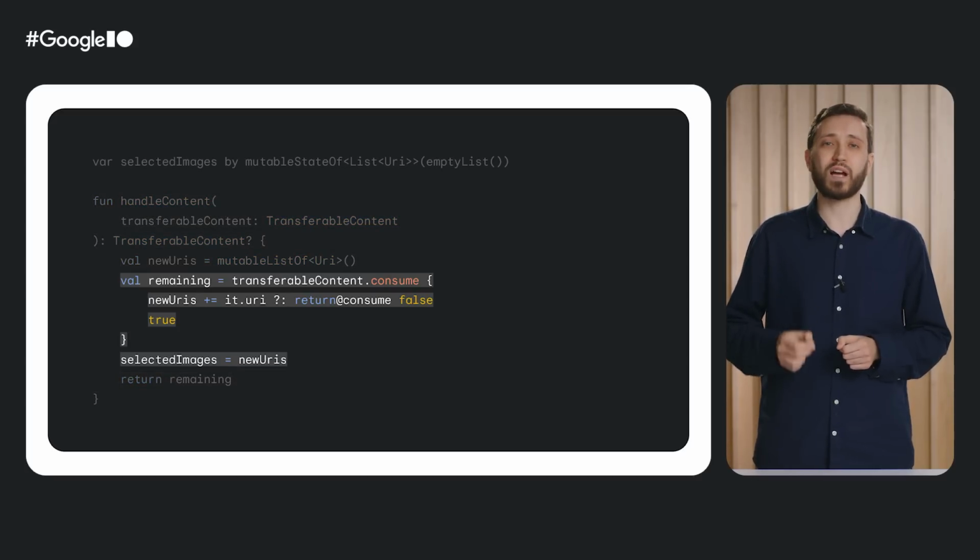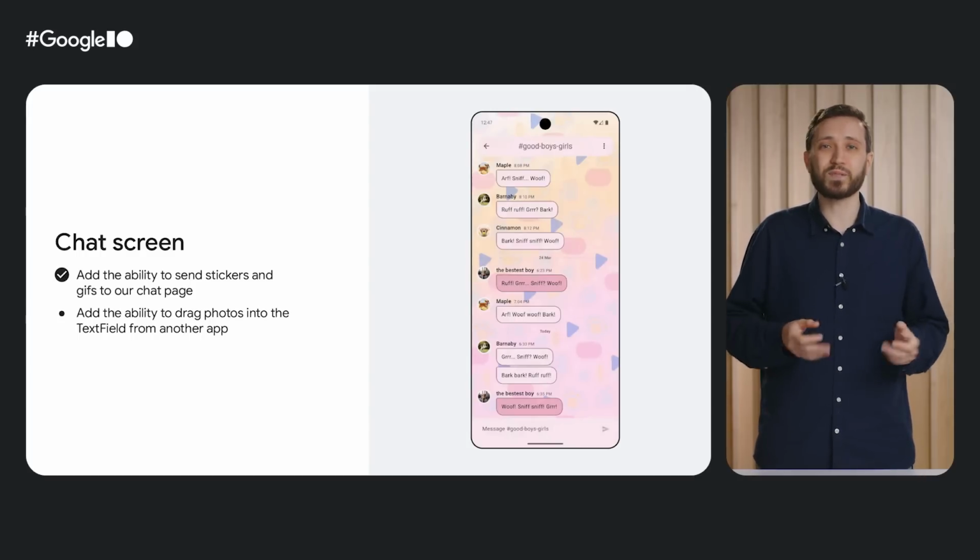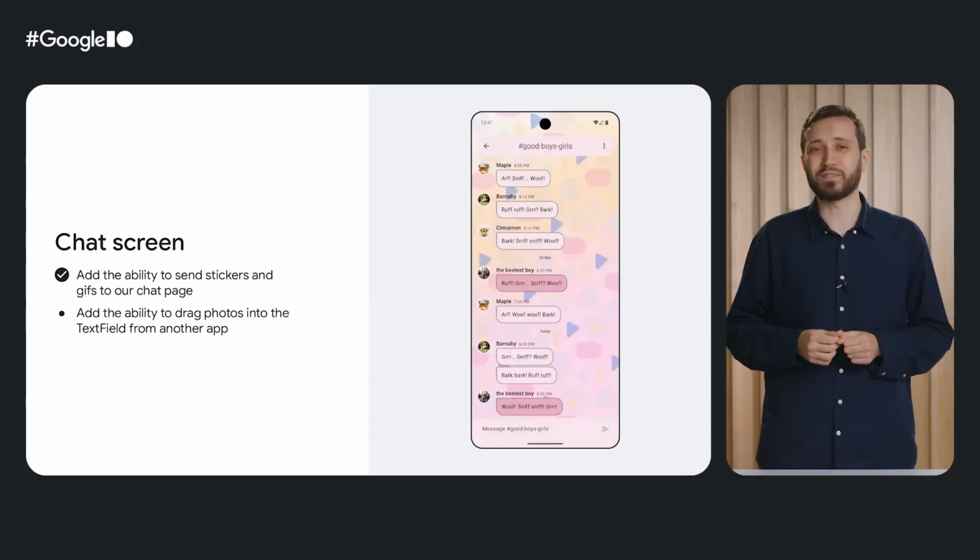These files may require further analysis to check whether they actually contain image content. We leave this out as a further exercise. There we have it. Our pup can use his favorite GIFs to tell others what a good boy he is. But content receiver has one more trick up its sleeve.